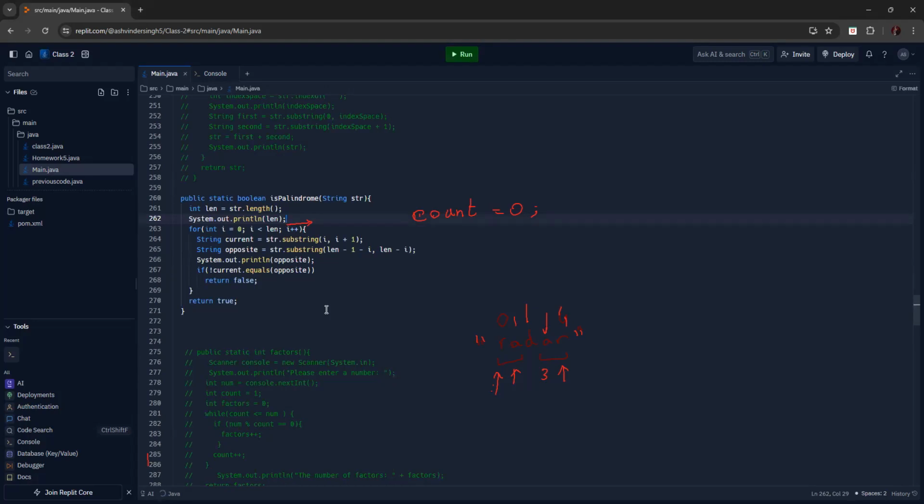Okay, now you come. Let me see. You come here, and I want you to write a print statement that says I equal, and then you put the value of I. Okay.